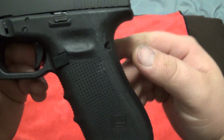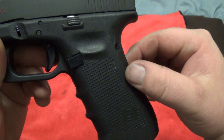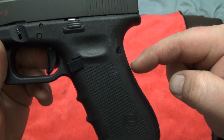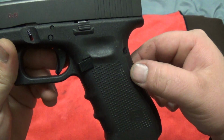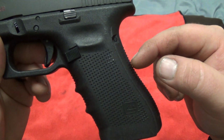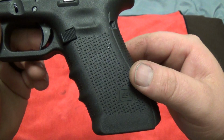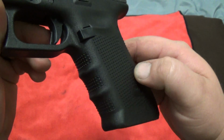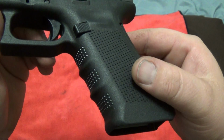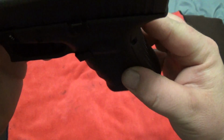The next thing I want to talk about is the grip size. The Gen 4 is, without the back straps on it, 1/8 of an inch smaller than the Gen 3. And that 1/8 of an inch makes a huge difference. Huge difference. I'm talking, I shoot a Gen 3 19 the majority of the time. I do wish that I'd bought the Gen 4 when I got it.